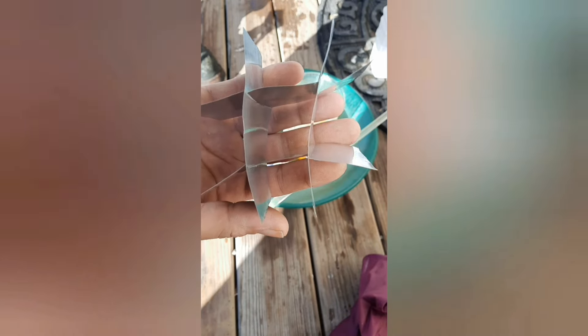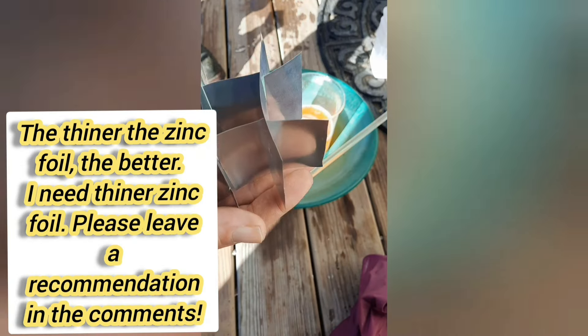What I have here is some zinc foil — let me zoom in. It's pretty thick and I've made a little square grid pattern. I'm not using zinc dust anymore — it was a nightmare. Instead I'm going to drop this zinc foil into the solution and the gold is going to cement out onto the zinc, so we can dissolve the zinc later and recover the gold. Let's go ahead and drop this in.